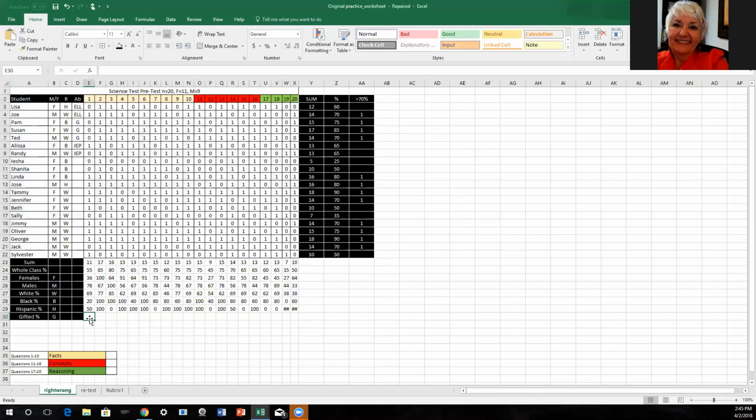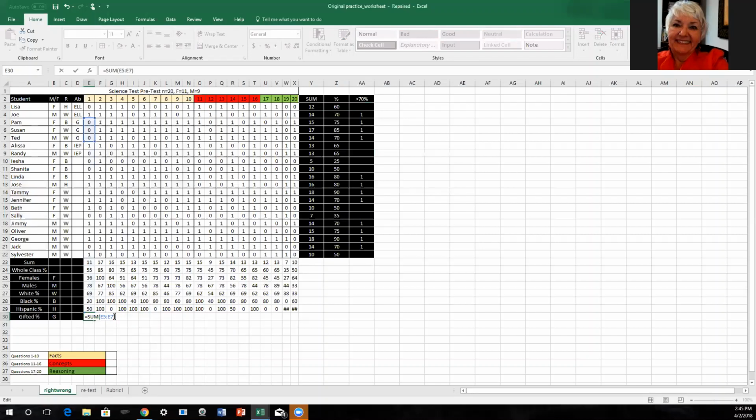So in this sum column, I am going to use auto sum. I don't want all of those. I only want rows 5 through row 7. So E5 through E7.